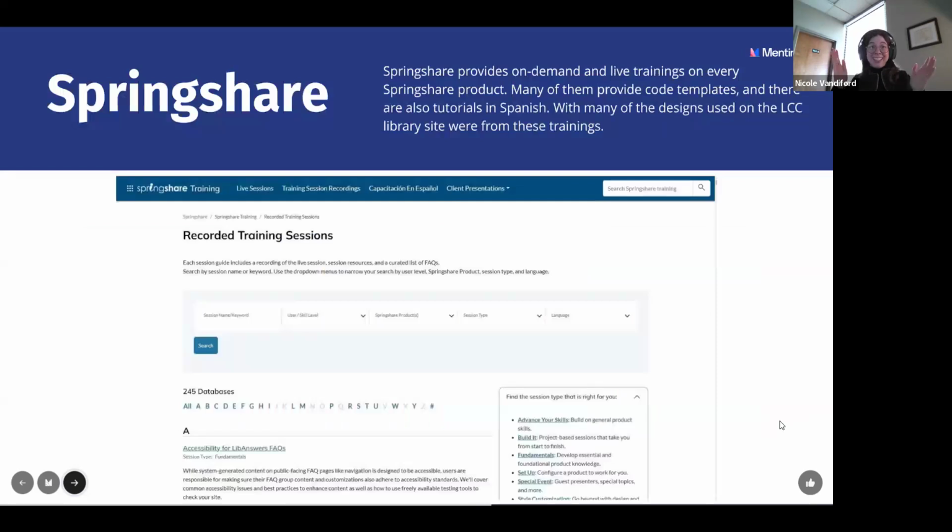And then, of course, SpringShare training. SpringShare has a ton of online training recordings, and you can filter by product. So if you're only doing LibGuides, you can filter that, and you can see so many trainings when it comes to advancing the website side of a LibGuide and making it a website and not just a research guide. How to do that also for LibCal, how to do that for A to Z databases, right? They have so many pages available, and they also have resources in English and in Spanish. I really like that because one of our staff workers, while they're bilingual, prefers things in Spanish. So I can say, we got you, we got resources in Spanish as well.